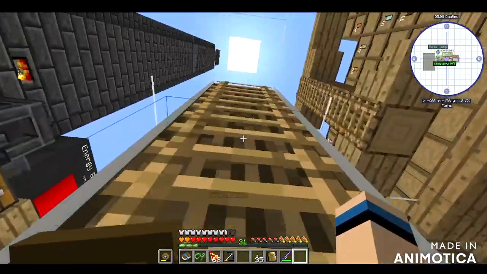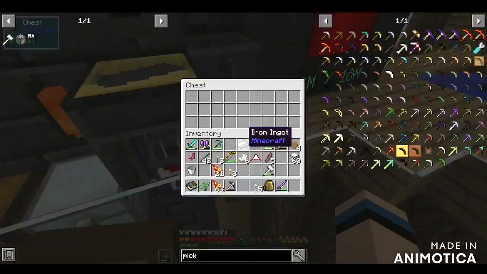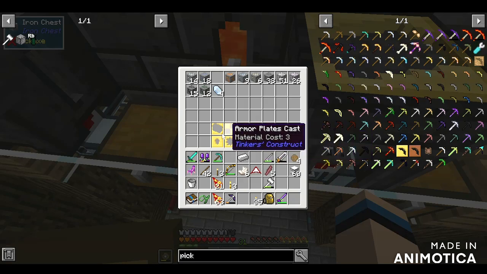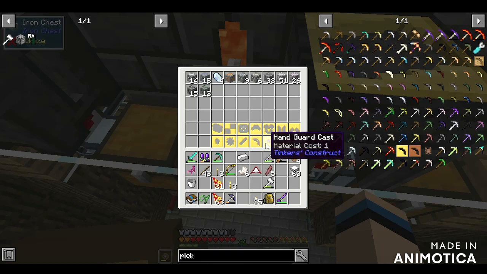Where do we have the golden stencil stuff at? What? Oh, wait, I'm blind. I am very blind. Oh, the cast? Yes. I found them. It's where I keep the armor and weapons, tools, casts, and such.